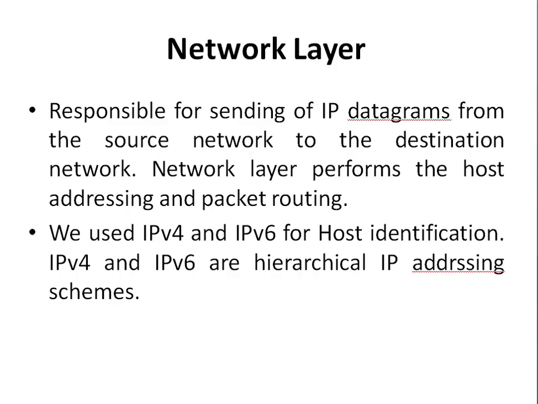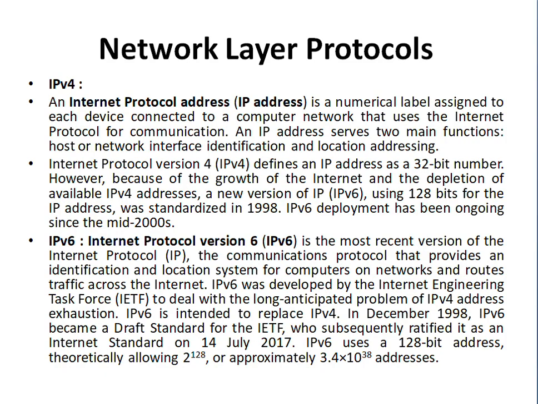The network layer has the responsibility of sending IP datagrams from the source network to the destination network. The network layer performs host addressing and packet routing, using IPv4 and IPv6 for host applications, with hierarchical IP addressing schemes. The network layer protocol here is the Internet Protocol address, with Internet Protocol versions 4 and 6, using a numerical label assigned to each device connected to a computer network that uses the Internet Protocol for communication.